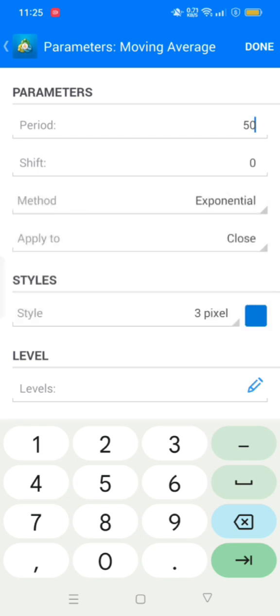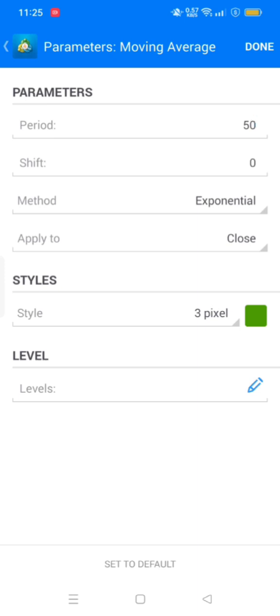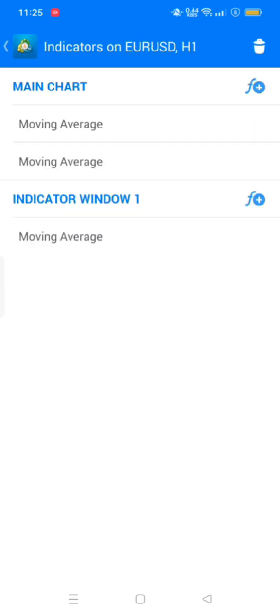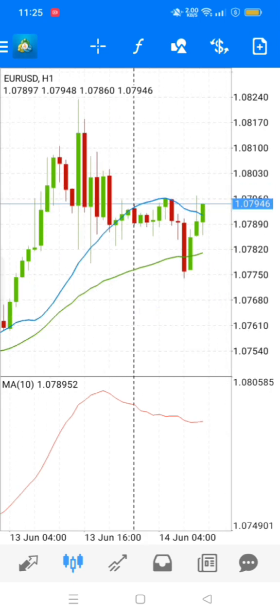You need to change the color, of course, so that it looks different. Suppose I want it to be dark green. I just click on dark green and I'll click OK. Now, if I go back to my chart, I have the second MA. I have the first one as 20 SMA and the second one, the green one, as 50 EMA. So that is how to add multiple moving averages. Note, you can add as many as you like, but it's always good to keep it to a minimum so that your chart does not look so messy.